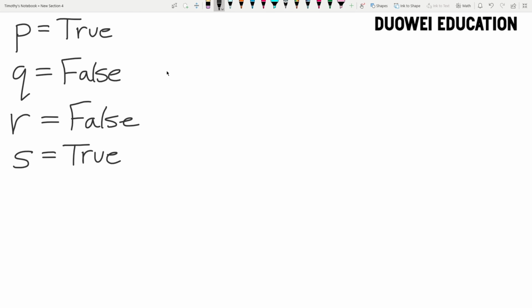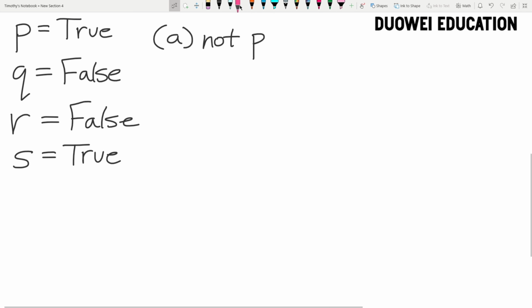We're going to go over a number of these, and let's look at exactly how we might do this. First, let's start off with number 1, so let's go with A. For my first question, what is the value of not p? In other languages it would be a different symbol, but in Python, we have to use the word not. What would this Boolean expression give me? You can feel free to pause the video before I answer it. But for not p, p has a value of true, and negating it with not gives me false. So this value right here, and let me see if I can move this red over.